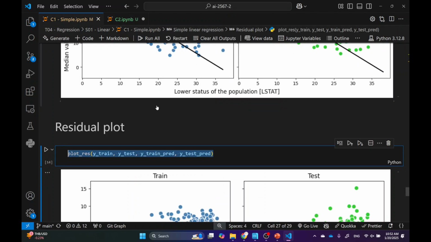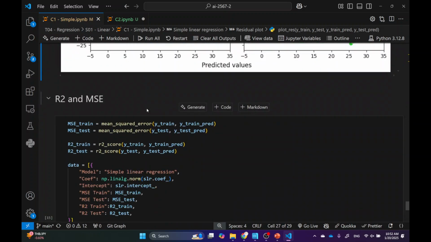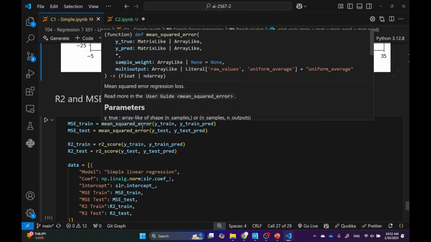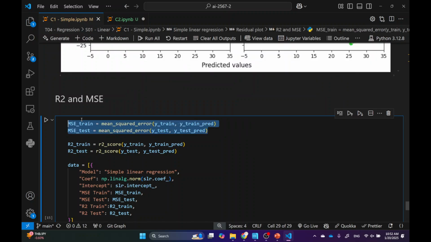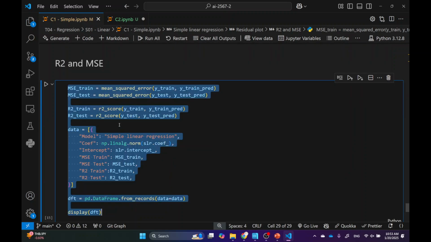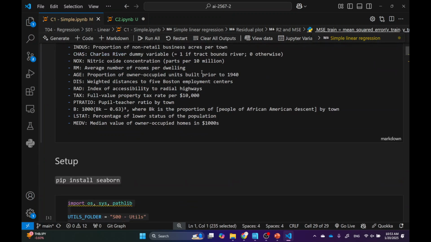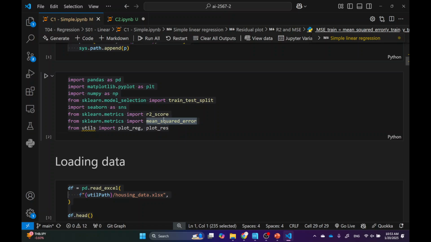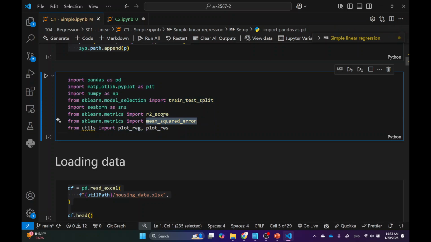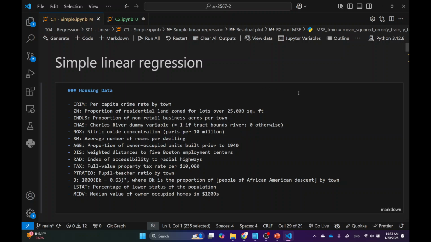Okay. All right, what else do I have? Okay, so R square and MSE. Something that you always want to do. In terms of calculating the MSE, there's already a utility function from scikit-learn. As you can see, I can import it from here: mean squared error, and also the R square score. So R square and MSE can be calculated pretty easily from these two functions.